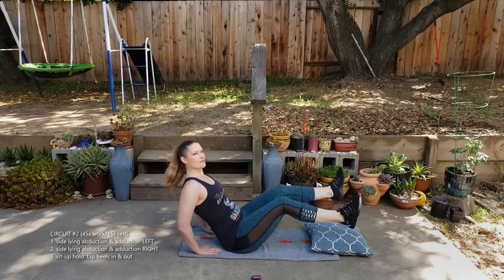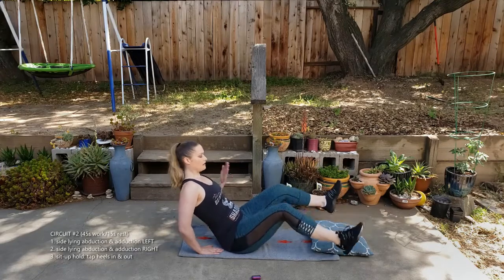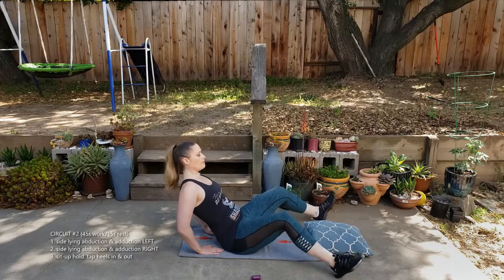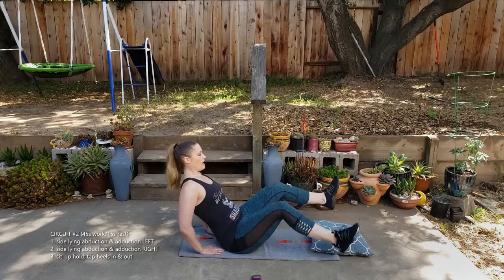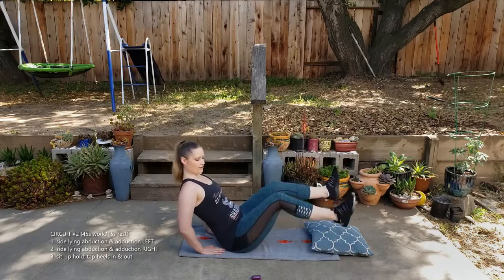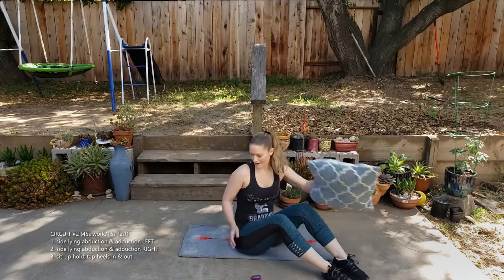Very lightly touch the pillow. Try not to bounce. Keep good control over the movement. And lean back far enough that you really feel the work. But again, you keep the spine neutral. You should not feel this in your low back at all. You should feel those abdominal muscles working hard. All right, we've got 5 more seconds. 2 and 1. Okay, from the top.